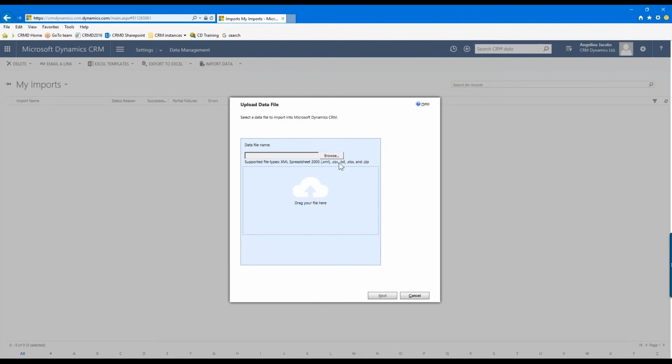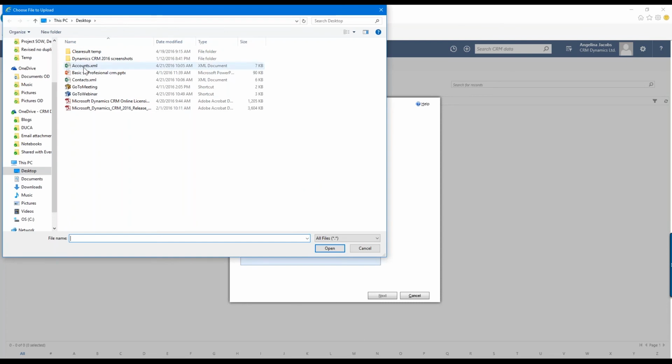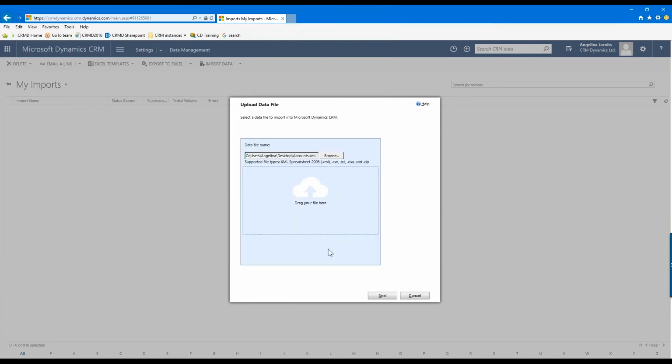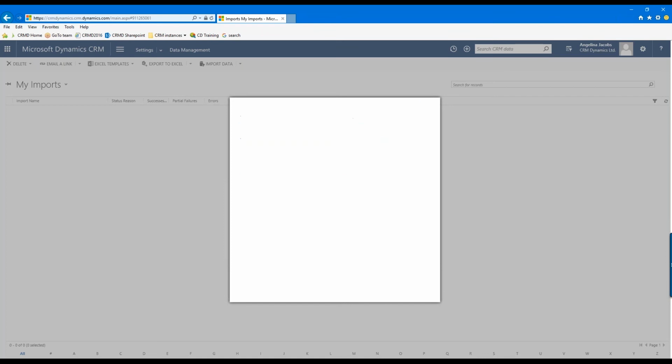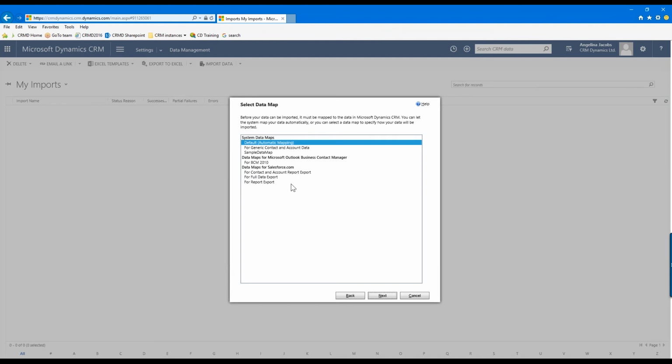I'm actually going to do a new one though, so you'll see at the top here I have import data. I'm going to click that, and this launches the wizard. So the first thing is I have to add a file, and you'll see here it notes the supported file types as well. In case it's not formatted properly, it will give you an error. So I'm just going to go browse. I'm going to select my accounts Excel sheet here. You also have the option to drag and drop. I'm going to go next. So it's just showing you what files you have here as well as the size. There are also limitations to the size, which I will show you afterwards.